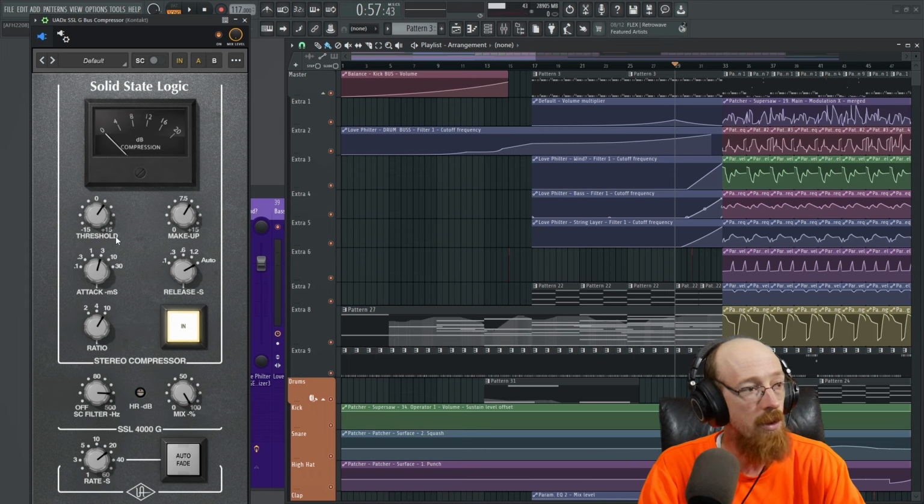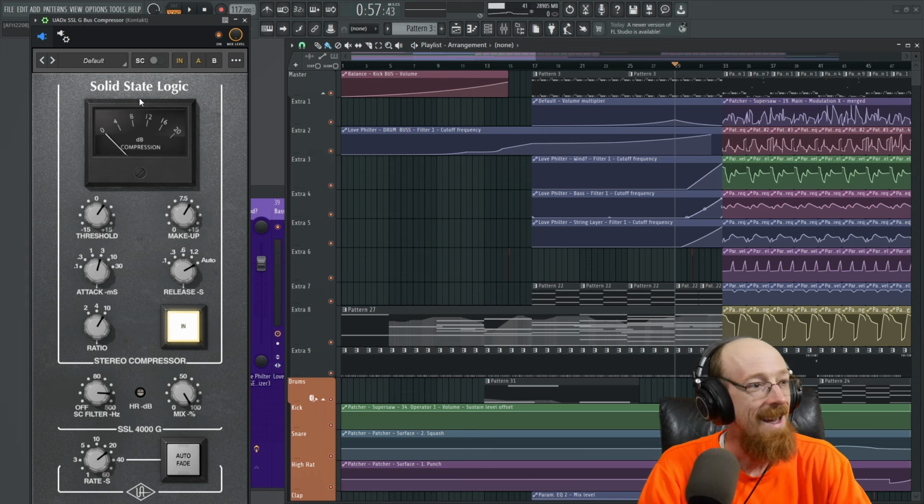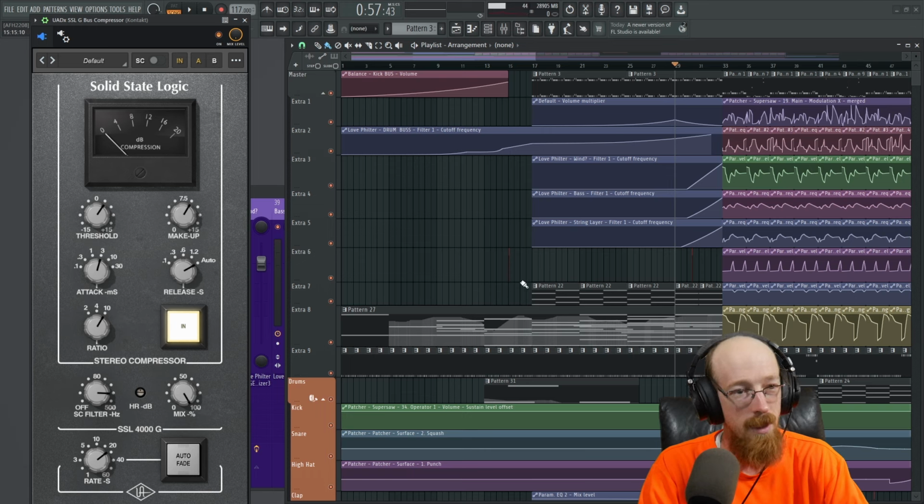I have the threshold set so that I get a pretty aggressive amount of compression. We're talking about between 8 and 12 dB of compression. So that's a lot by most standards. And we have here our makeup gain is pretty heavy. So this is also kind of acting as a general fader move for me, just so at the beginning it's just louder, but it will work out well when everything starts coming in over here. It'll actually sound pretty similar. It's pretty surprising.